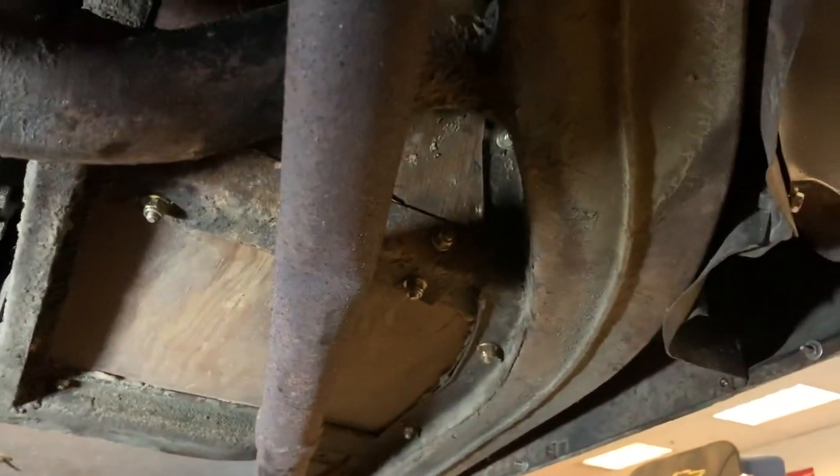The MGAs came with a 4-speed manual gearbox. I don't believe they came any other way. At least not early on.